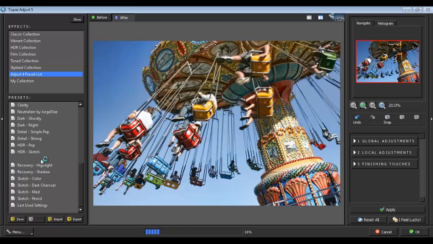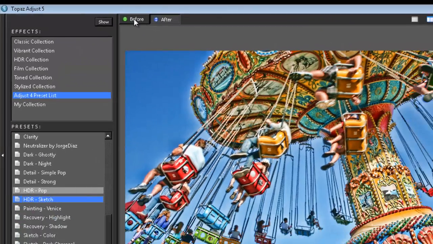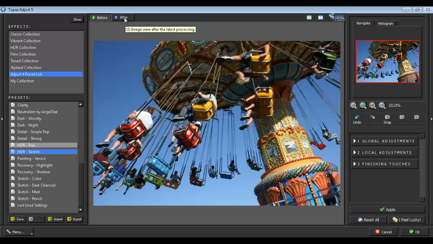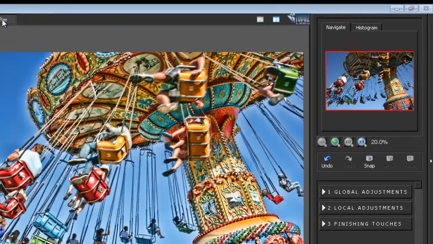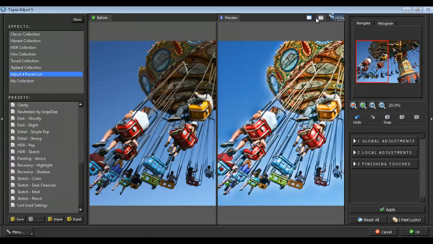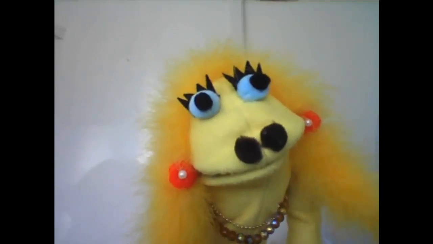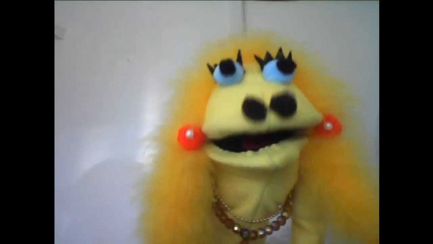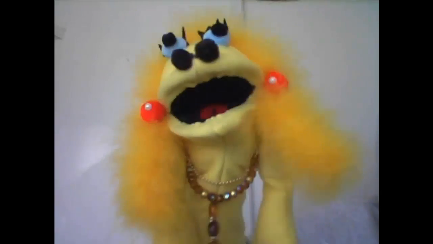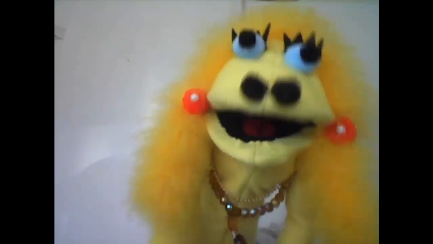Compare your before and after. Let's get a very obvious preset here. Let's try this one. Up here at the top, you have a before, which shows your original, and an after with the preset you've applied. If you want to see them side by side, over here, you can change that if you like. Pretty great, right? Amazing enhancements at literally the click of a mouse button. It's likely, though, that you will want to further enhance these preset adjustments, so let me show you how to tweak it till it fully represents you as a photographer.